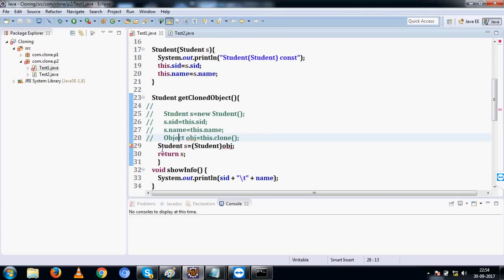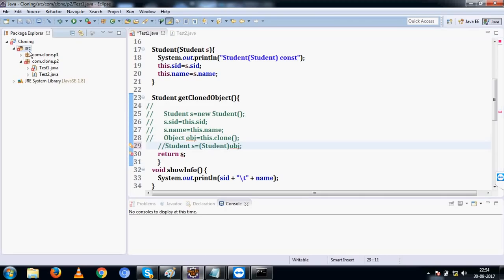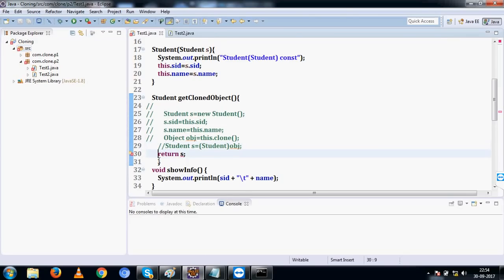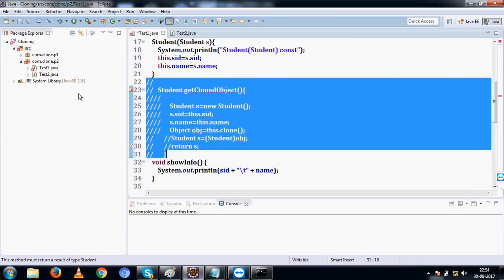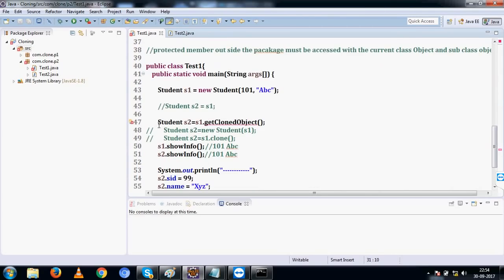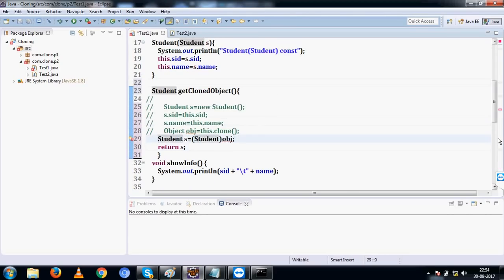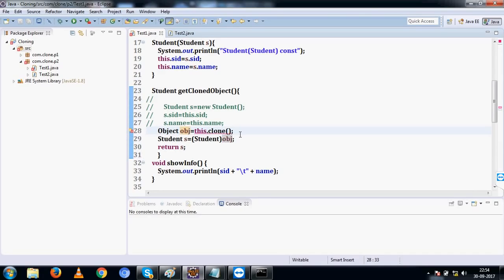So in the last class we were getting a problem with this.clone.